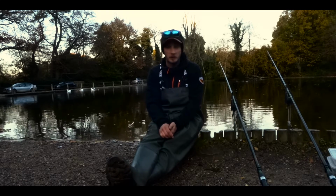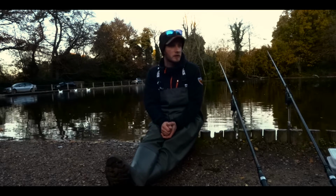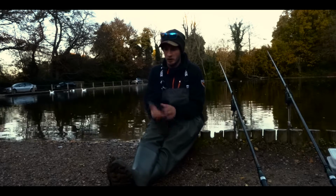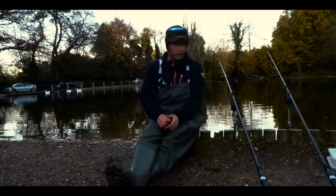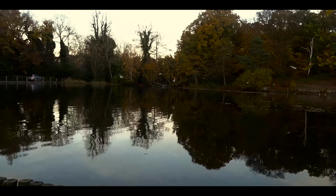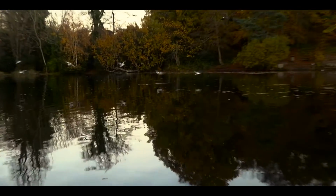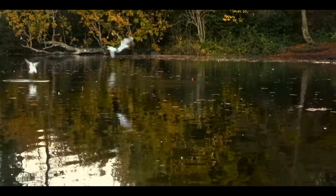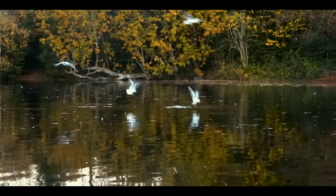So I got annoyed with that, and I've come down to the bottom lake for the last couple of hours of light. I've got about half a pint of maggots left. I put a bit of the fine powder vitamin in from here, and I've been spotting that out. And the seagulls have been going mental, so I think the maggots are floating basically. I don't know if it's a bad thing. I don't think the seagulls are going to scare off the pike at all. I think, if anything, it might make them think, oh, what's going on? There's something happening there, and come and have a look.